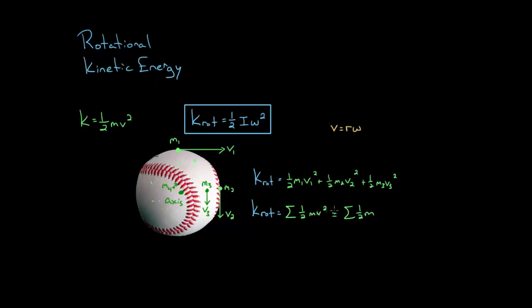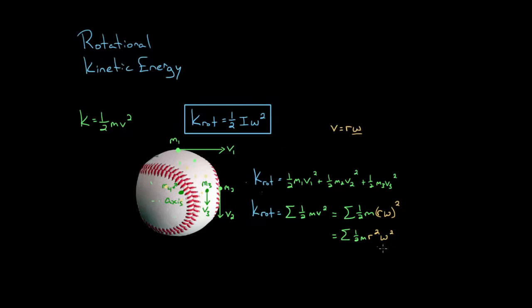So we're going to replace v with r omega, and this is going to give us r omega, and you still have to square it. And at this point, you're probably thinking, this is even worse. What did we do this for? Well, watch. If we add this up, I'll have 1/2 m. I'm going to get an r squared and an omega squared. And the reason this is better is that even though every point on this baseball has a different speed v, they all have the same angular speed omega. That was what was good about these angular quantities, is that they're the same for every point on the baseball, no matter how far away you are from the axis.